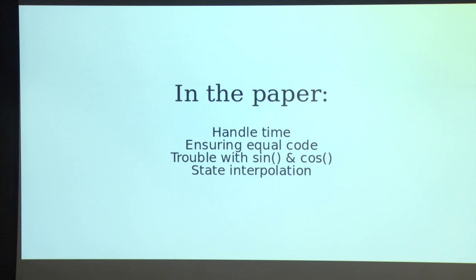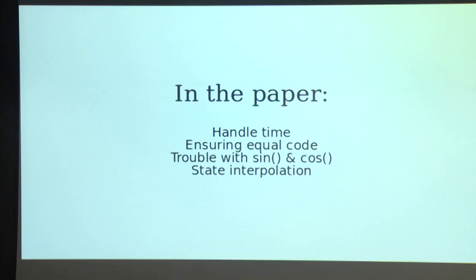So in the paper, there's a bit more. In particular, there's some tricks about handling time. And actually, just in the previous talk, he was mentioning this problem that you need to make sure that you have the right time steps for your simulations in between. There's still the question, how do we ensure that the same functions are being passed to this function? And there are two tricks that we apply. We can abuse the module system of Haskell, or we can abuse the feature of static pointers, depending on the mode that the user's in. You might have qualms about floating point numbers, but actually, it works out pretty nicely. Floating point numbers are deterministic enough if you don't call transcendental functions like sine and cosine. And we have a way of patching that.